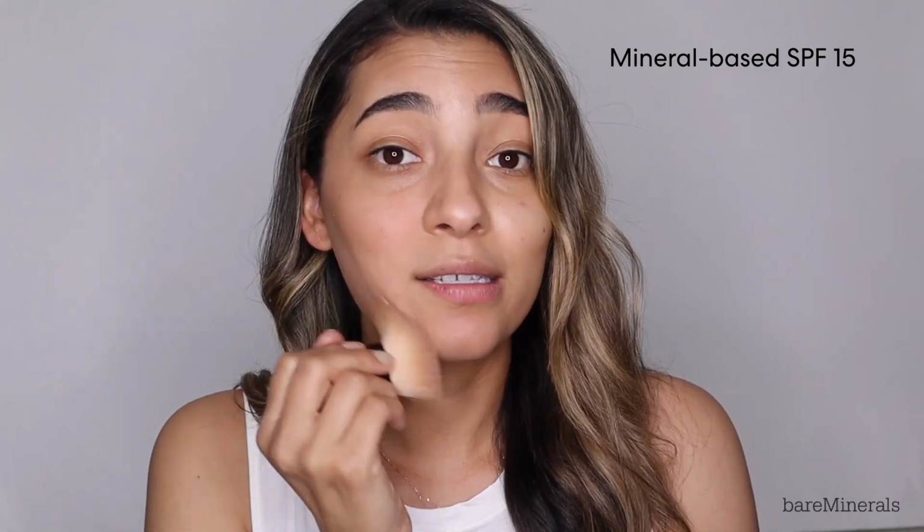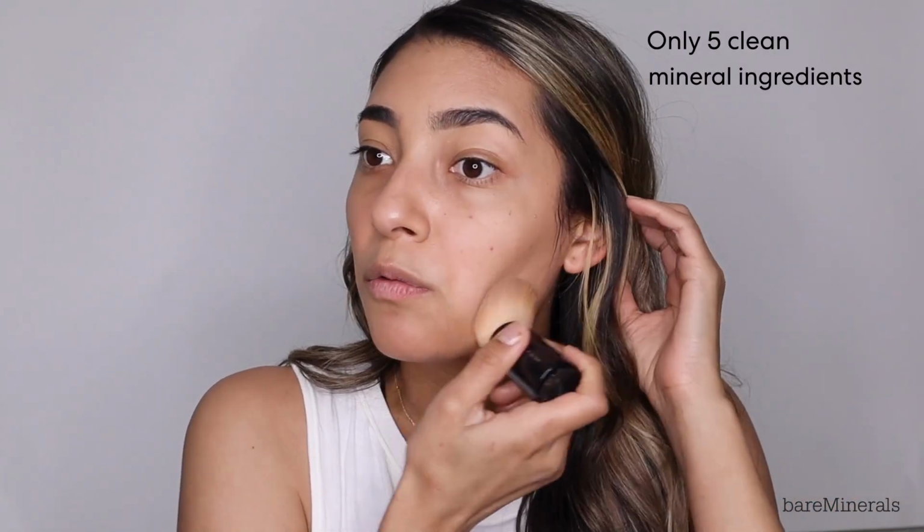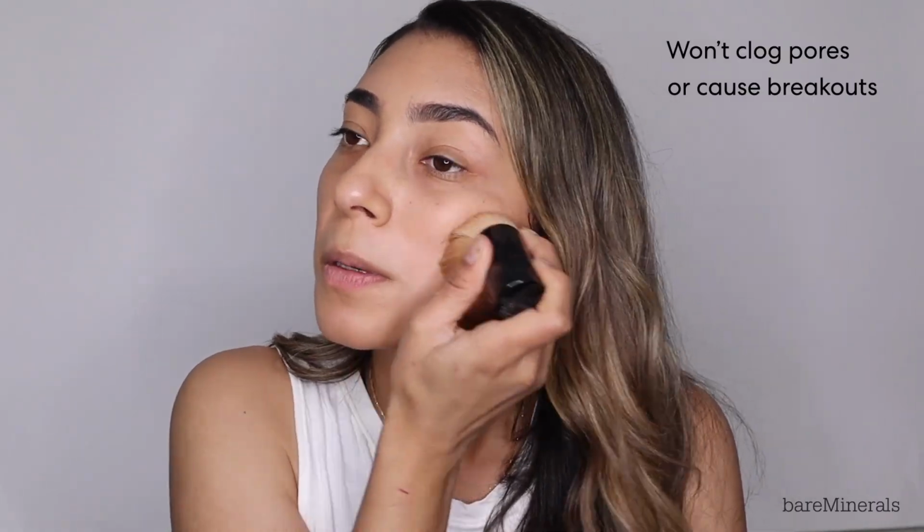And what I love about this foundation is that it's mineral based, it is vegan, and it is cruelty free. And it only has 5 key ingredients, which is super awesome, especially for those who have sensitive skin like me or dry skin. It also doesn't clog any pores.